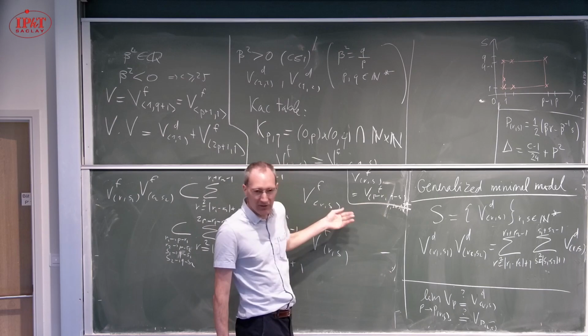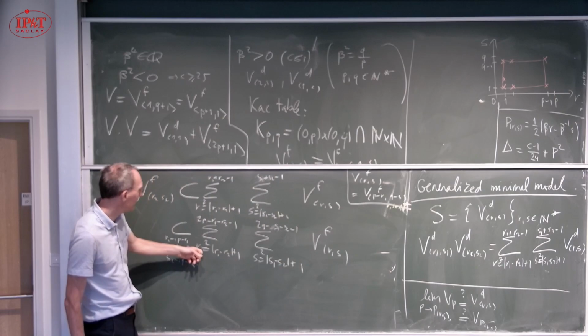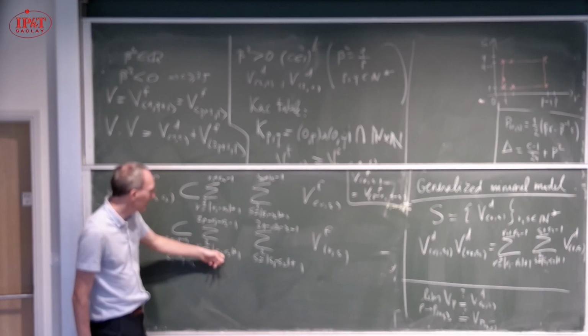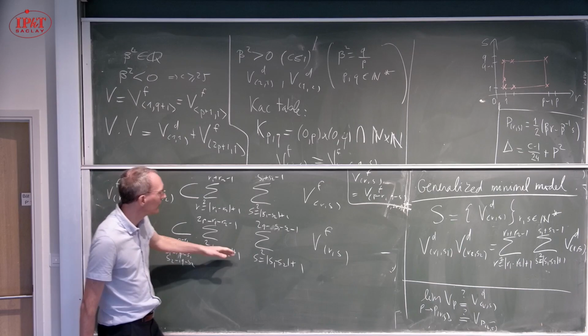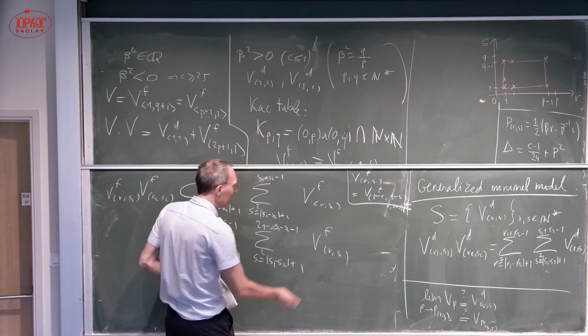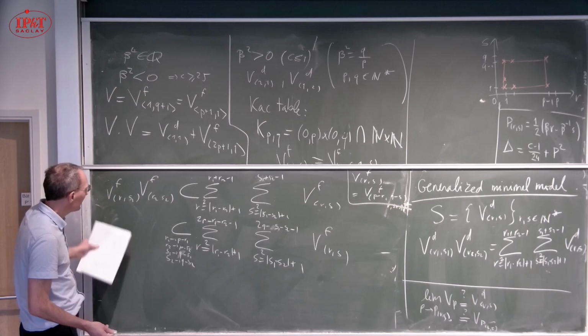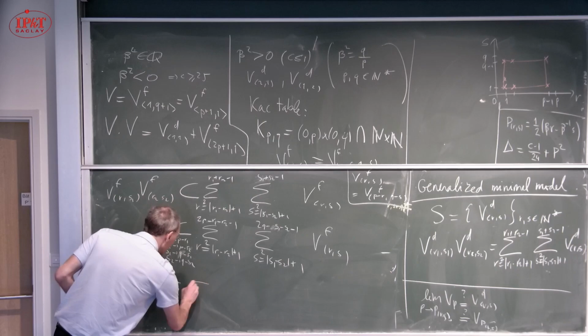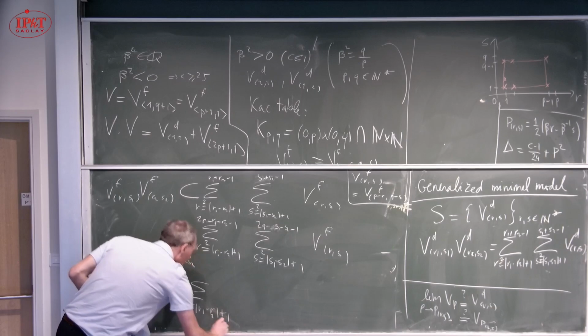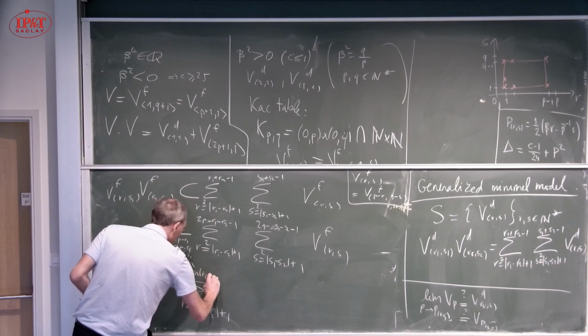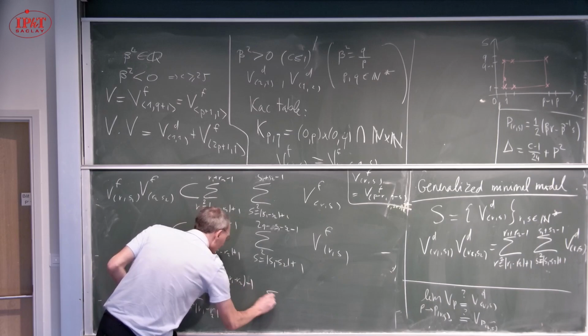And here, if you look at the first index R, and the first index here, they are all, modulo 2, equal to the same number. But if you do P minus R, you change the parity of that index. So you can't have this field equal this field, except if they have the same indices exactly. They cannot be reflected on one another. Therefore, the OPE you get by taking the intersection is just when the sum goes up to the mean of these two numbers, which is mean of R1 plus R2, 2P minus R1 minus R2, minus 1. There is the sum over the S index, which is similar.